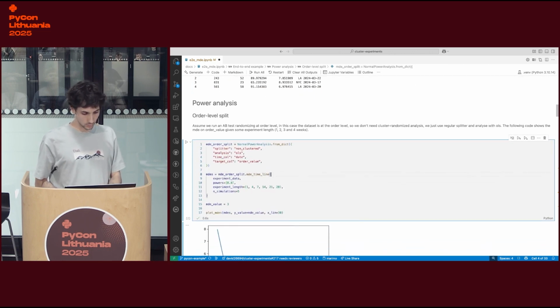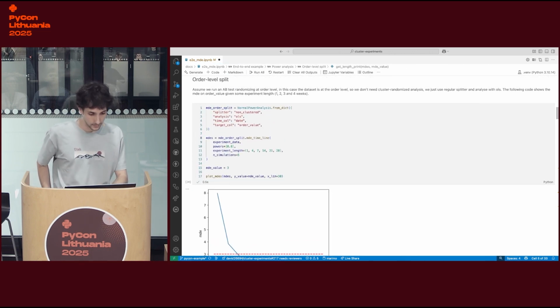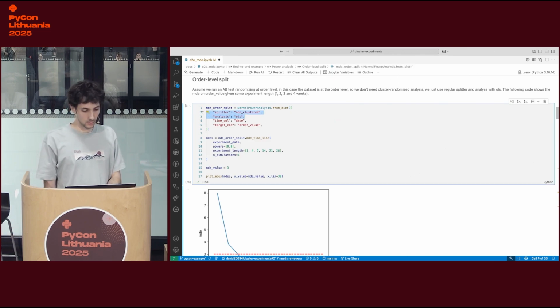I've already loaded the data, and this is the hello world of the library. Essentially, you need to define via dictionary how you split and how you analyze the data. I was saying that there are a lot of ways to split and analyze the data, so you need to define them.